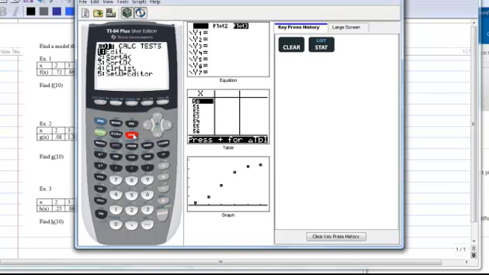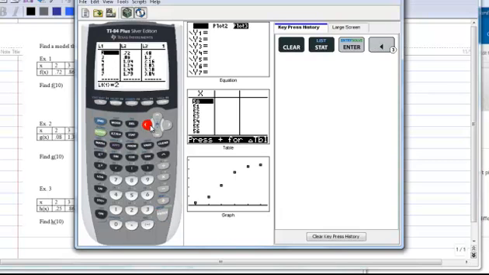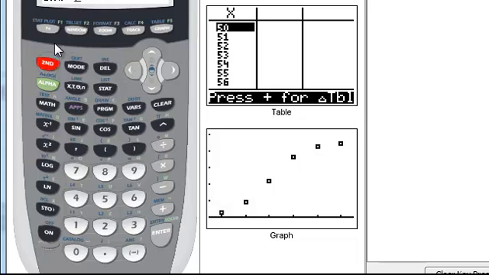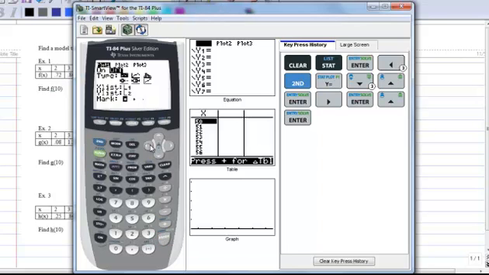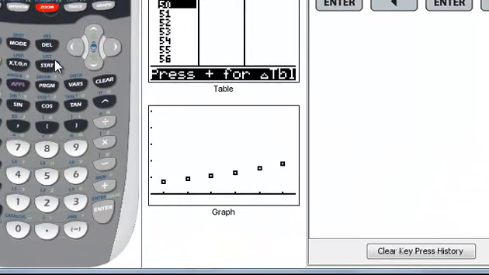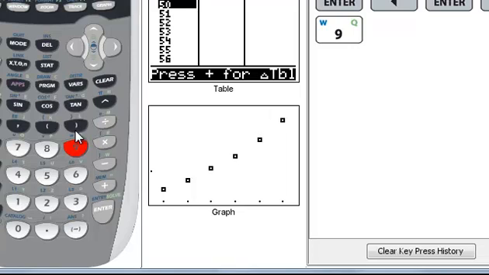Alright, so just to take a peek at my list. Here we are: list 4, list 3, list 2, list 1. I just put them all in there so I didn't have to keep retyping them in every time. So let's do example 1. I want to turn on stat plot number 1, and first of all I see that 3 is on, so let me turn 3 off. I'm going to turn on stat plot number 1. Notice it says list 1 and list 2, because that's where I have the data for stat plot number 1. And then you want to press zoom 9.